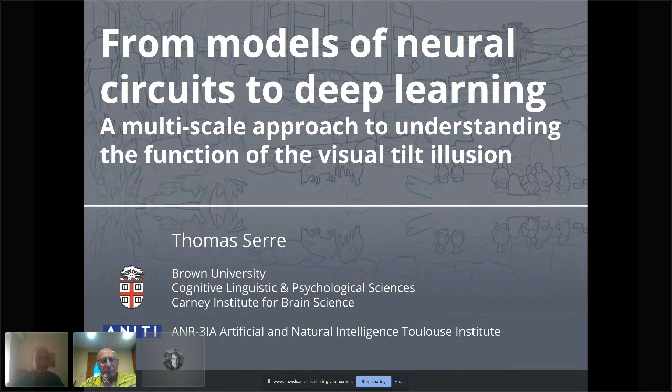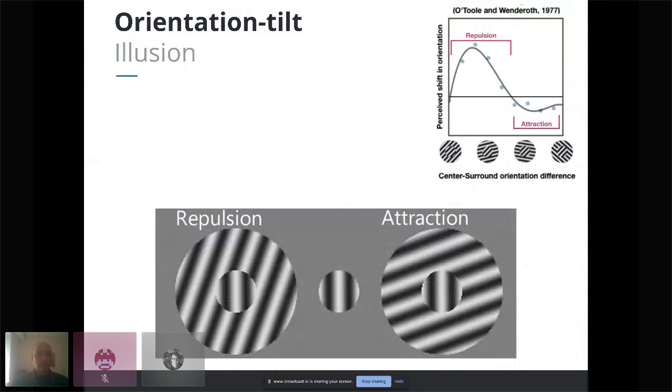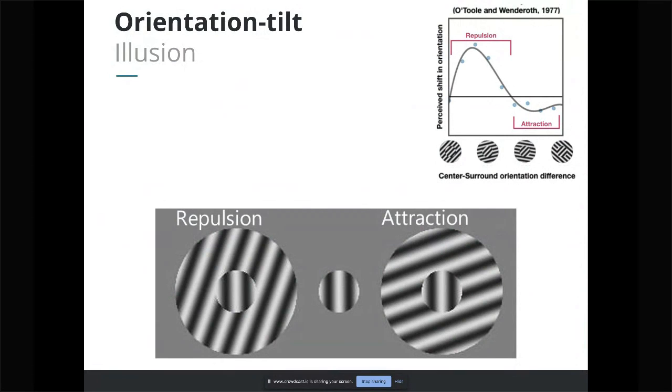All right. Well, thank you, Sam. Good afternoon or good evening, everyone, depending on where you are. So this talk is going to be about trying to understand an interesting visual illusion known as the orientation tilt illusion. Before I get into the weeds of my talk, because I don't think everyone here in this audience might necessarily know about the illusion, I wanted to briefly review it.